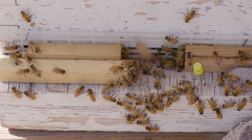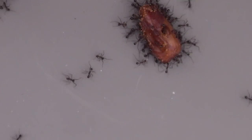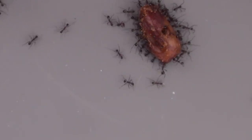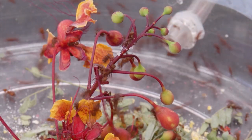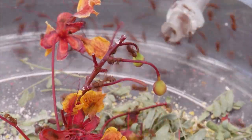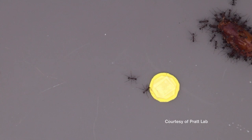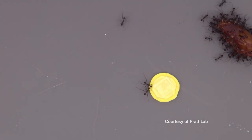Rather than start from square one, the scientists turn to Mother Nature for inspiration. Swarming insects follow patterns the scientists are hoping to mimic. There's nobody in charge — no well-informed leader of the bees or ants who collates information and then gives instructions. And even without that, in this totally decentralized way, the colony is able to cooperate to do very complex group-level tasks. They explore a large area, find all the possible food sources, and then allocate their foraging force according to the quality of those food sources.